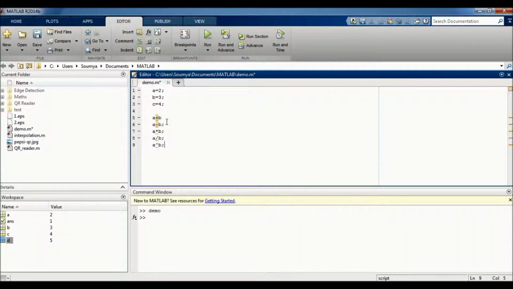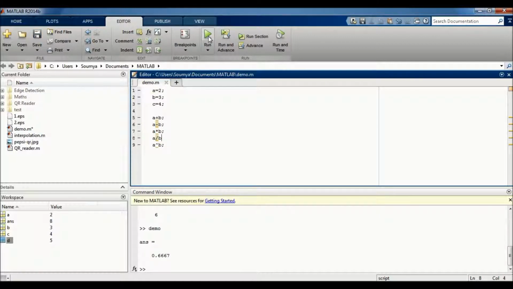Now as I said before, I use the semicolon to suppress the results. I want to show you just a plus b, so I put semicolons here. In the next step, when I want to show you a minus b, I will just not put the semicolon for this line. So as you see, a plus b, what is a? 2, b is 3, answer 5, and that is what you get. Now I put the semicolon here and I erase it here. So a minus b, answer is -1. Very simple. 2 minus 3, minus 1.